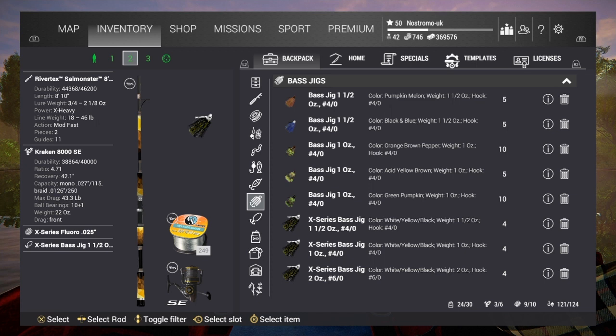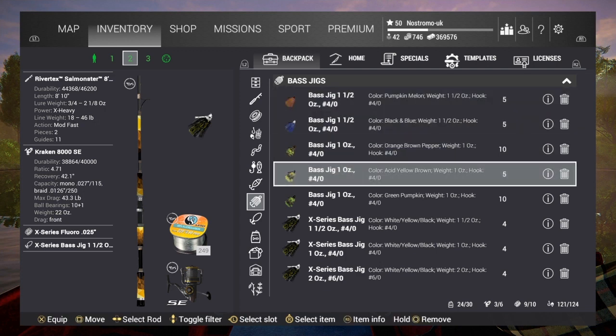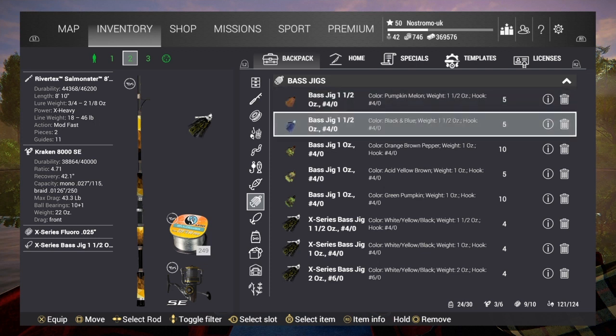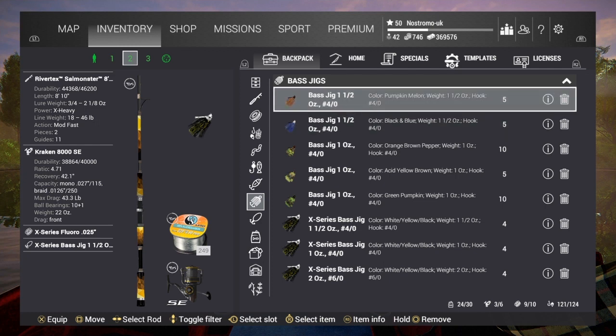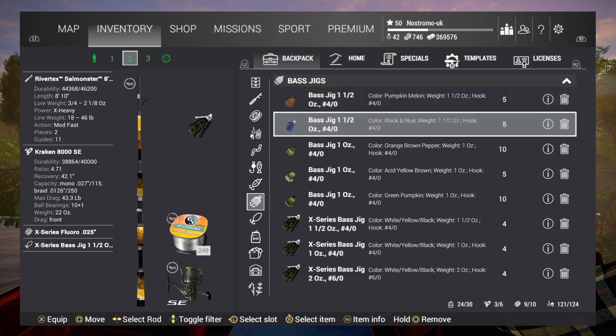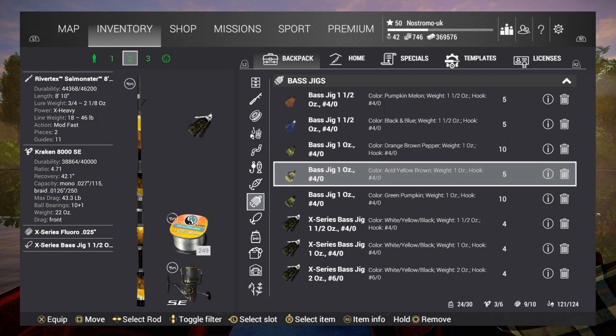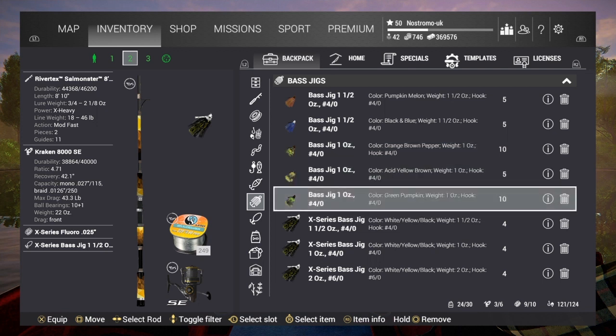If you don't have the X Series bass jigs, there are a number of jigs that you can purchase from the global shop. I have a few of them equipped in my inventory here to show you. Ironically though, the only 1.5 ounce jigs that are available are the black and blue and the pumpkin melon. They don't come in any other colours, so you're kind of limited for choice with your 1.5 ounces from the global shop. The 1 ounces, you have the orange brown pepper, the acid yellow brown and the green pumpkin.